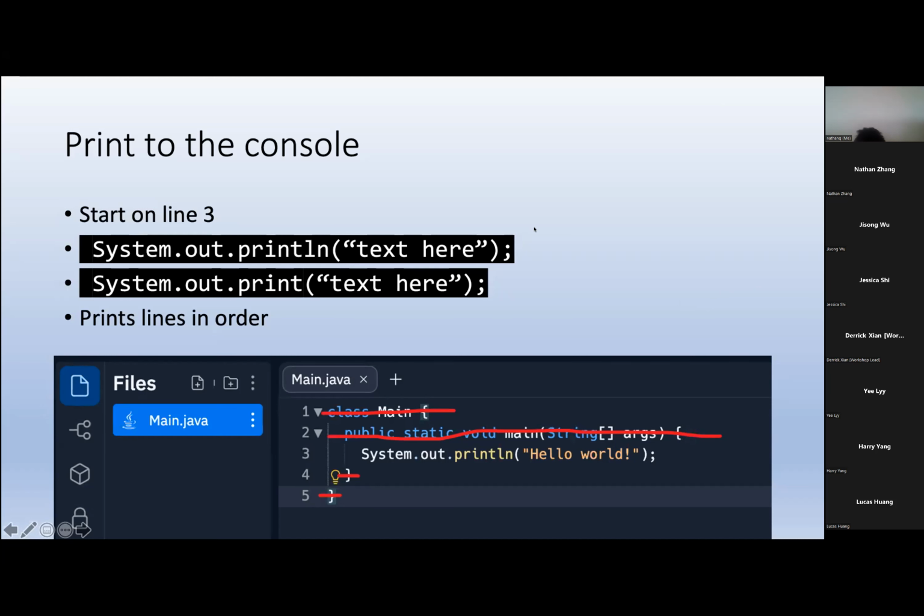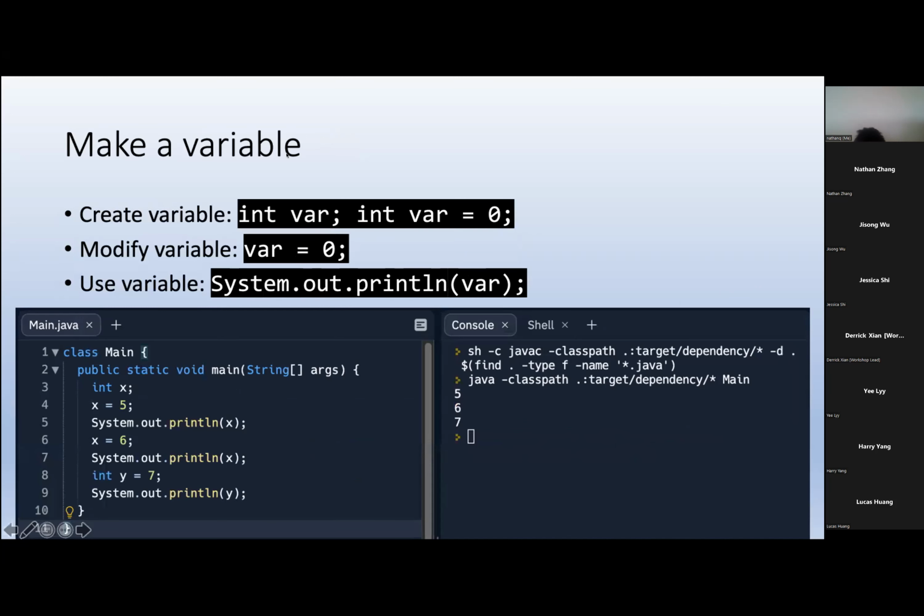All right. Hopefully you're able to figure out how to do printing statements because that is going to be essential to getting any sort of output from our program. Now we're going to learn how to make a variable. Variables in Java are basically the same thing as variables in math, except you can change what its value is anytime you want. To create a variable, we put the variable type.